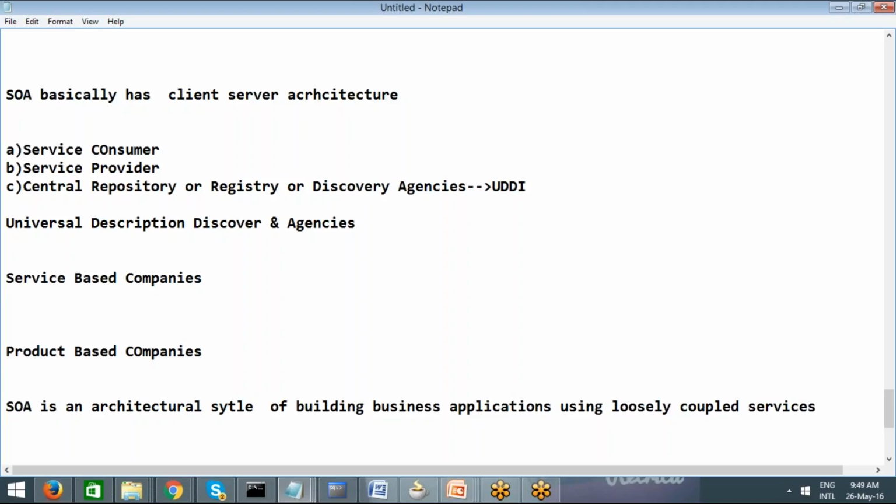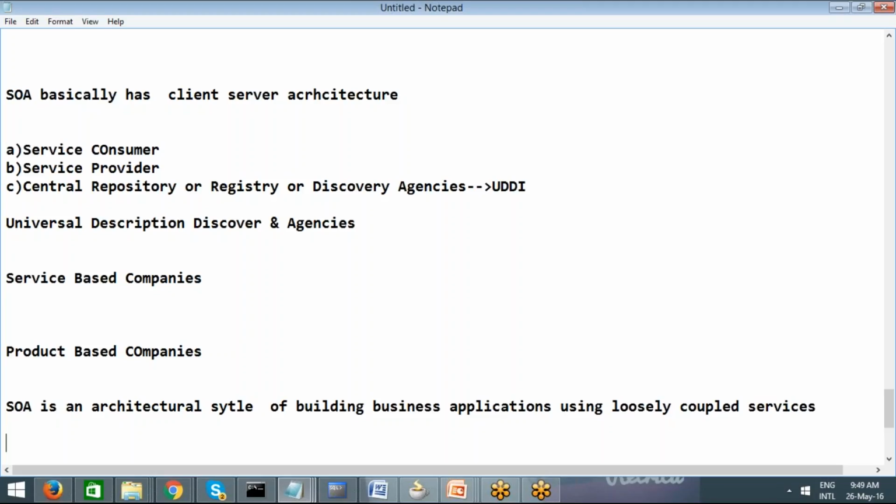So my web service has a functionality: you send the user phone number, the user email ID, and the message, and my service will generate the text message and the email will be shown to the desired person. So this is a service which can be reused multiple times. Let's say Flipkart needs this notification service to send notifications to the people placing orders at their portal. They can leverage it. Similarly, eBay might also need it. Similarly, n number of e-commerce portal owners might need this service, so they can use the same service multiple times.